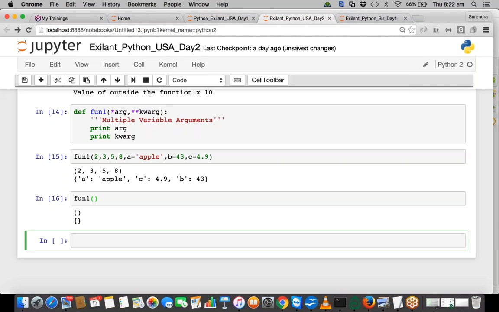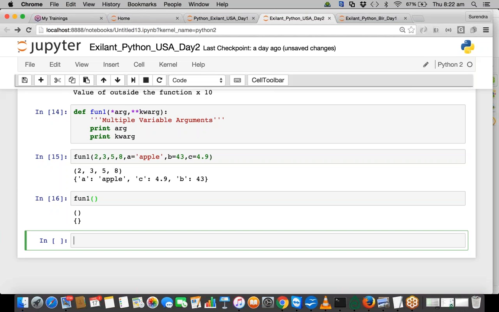Yes, the number of parameters is decided during the runtime only, you're right. Let me tell you the benefit of this now. Imagine in the case of methods: because this function is written inside a class, we say it is a method. Now in object-oriented programming, we have two things.